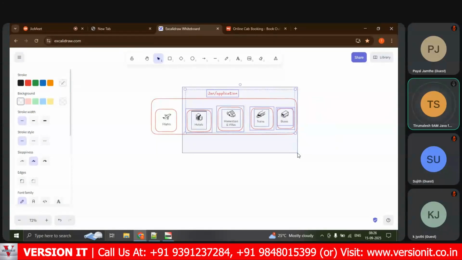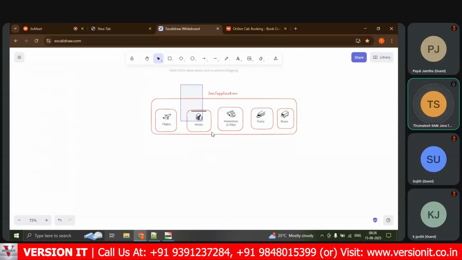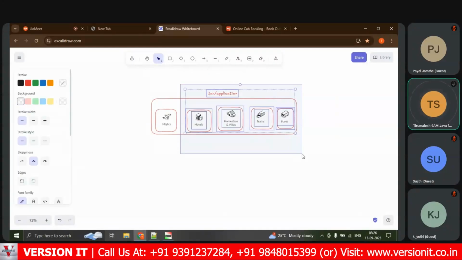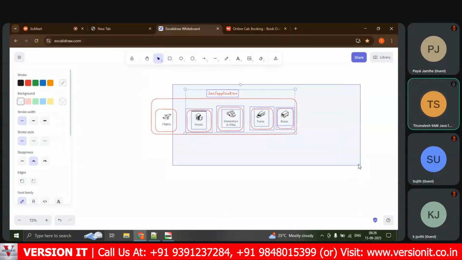Some millions of customers are available for this application, so lakhs of customers are not able to book the remaining functionalities. Why? Because we are facing a problem with the flight booking functionality, but we need to stop the other functionalities also. That's why our business will collapse.